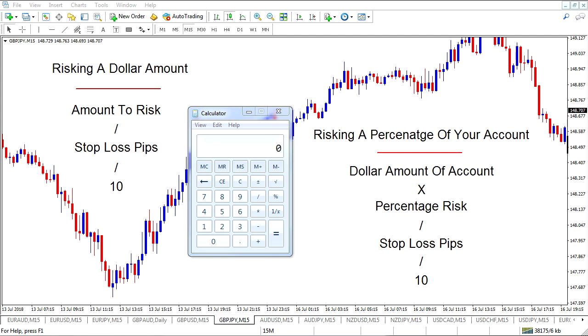My name is Russ Horn, and I am going to show you some quick ways to determine the size of your trade. There's a couple of different things that you can do here. I'm going to show you the math behind risking a percentage of your account and the math behind risking a certain dollar amount. If you already know you want to risk $100 or $200 or whatever, there is a very, very simple formula that you can use that'll work clear across the board.